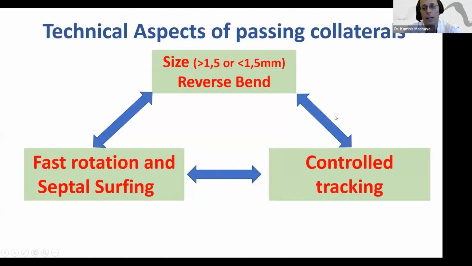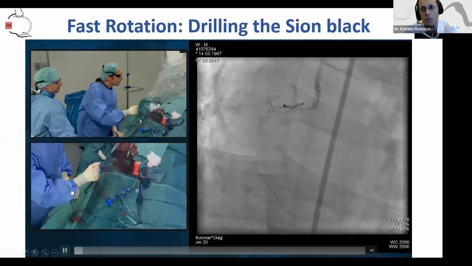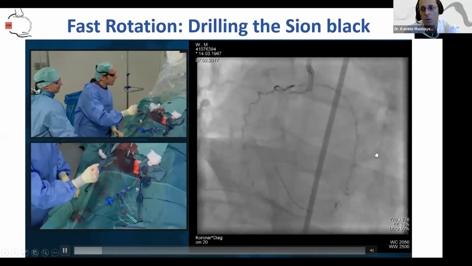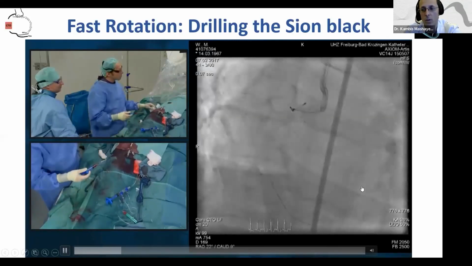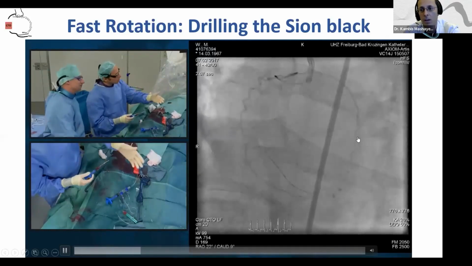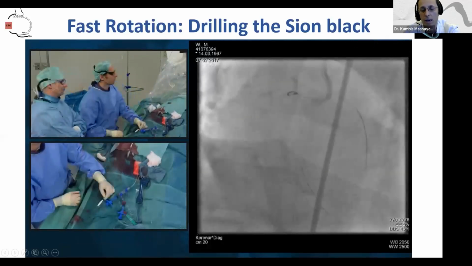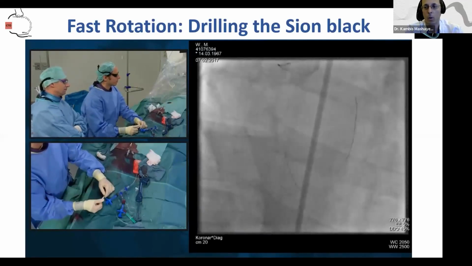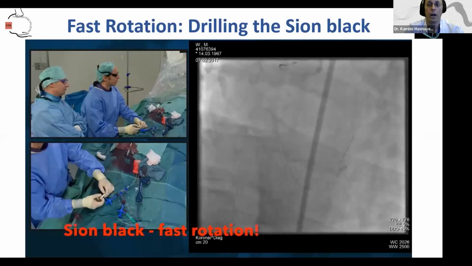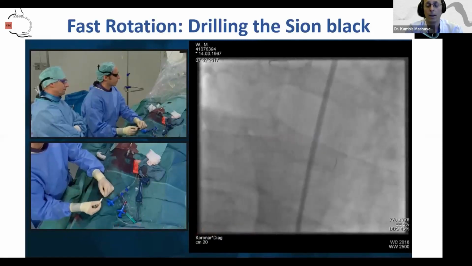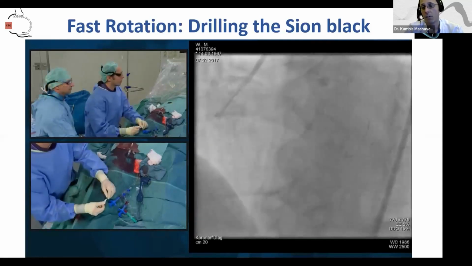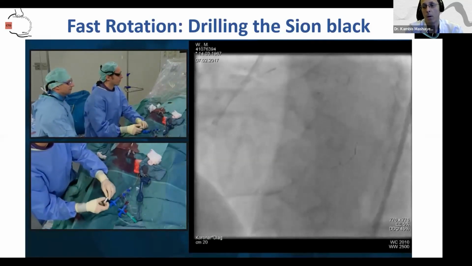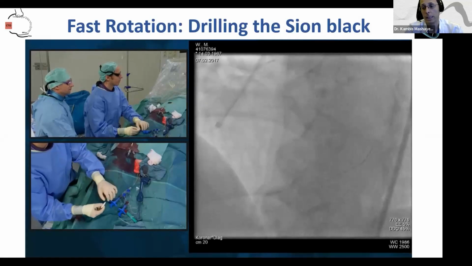What I learned is that controlled tracking is the safest thing, but if you do a lot of this, you can in some scenarios go for a relatively fast spinning method when you have less tortuosity and big collateral connections like this. Do a super selective injection, then use the heartbeat and rotate a little with your Sion Black wire, and the wire will just jump forward by itself in a way. It's a very, very fast passage. Here you can see it again in the collateral. So this can be done.